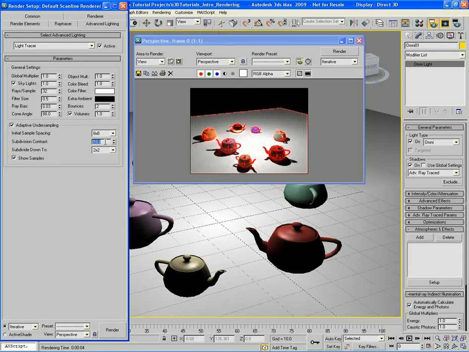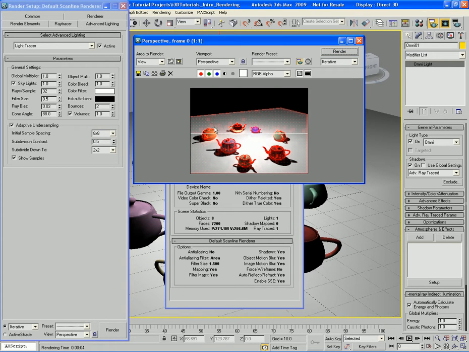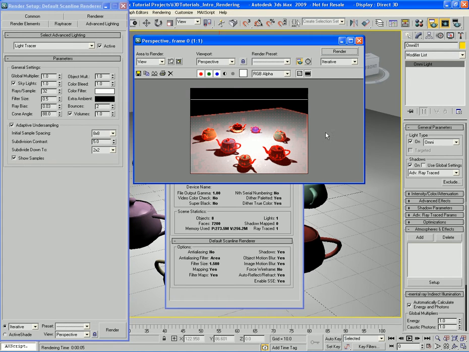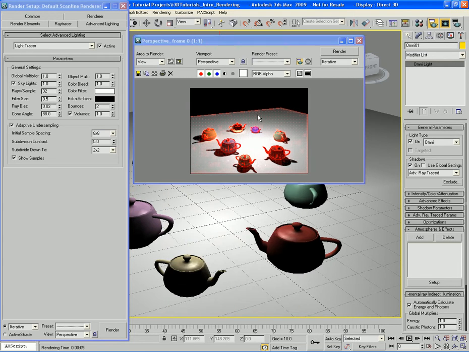If we knock it down to something really low, like 0.5 for example, which is very low contrast, now you notice that we have higher concentrations of red dots all over the place, and the render takes a little bit longer. Your quality is going to increase though, because now you have a much more accurate lighting solution with the ray tracer. I suggest sticking with 5, the default, which is actually pretty good. It's a good balance of putting detail where it's needed and putting a small amount of rays where it's not needed. So you can play around with that contrast until you get something that's well balanced, looks good, and renders relatively fast. Let me turn off show samples.